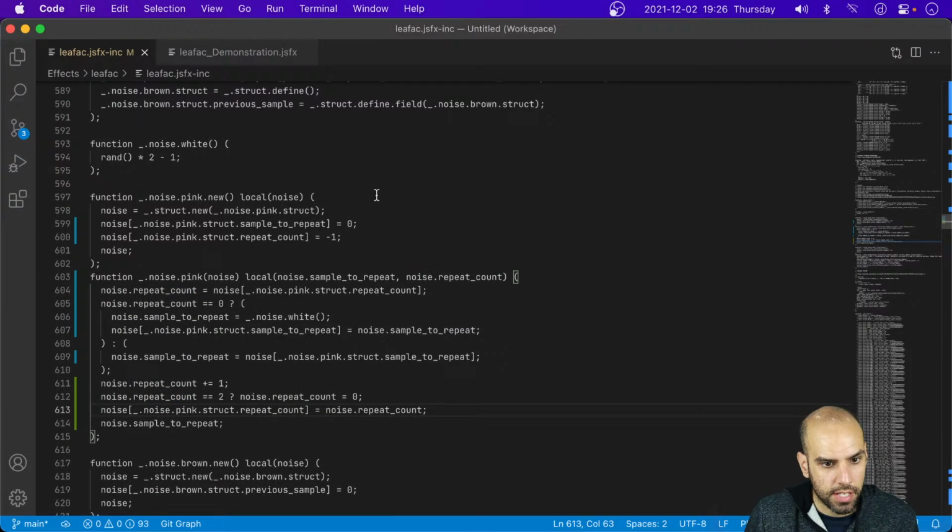All right, let's go over this again. Nothing too interesting going on here, but I think that I need to start with a 0 on the repeat count. And then I get a hold of the repeat count. I check if it's 0. If it is, then I generate some white noise. And I store it for later. Otherwise, I just retrieve it. And then I increment the repeat count. I manage the repeat count. I wrap it around if necessary. I store the repeat count that I had changed. And then I output that sample.